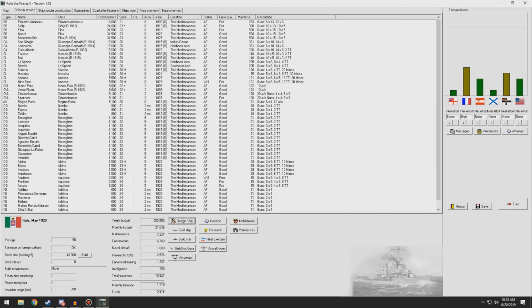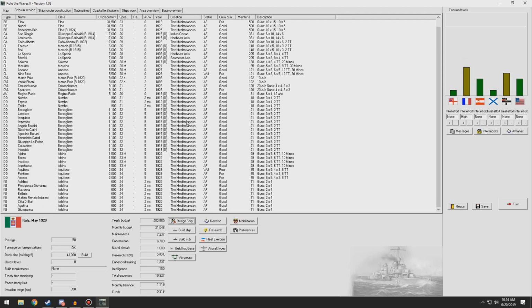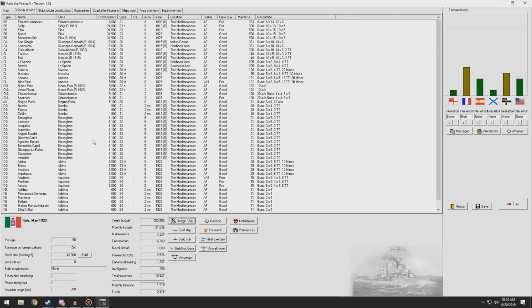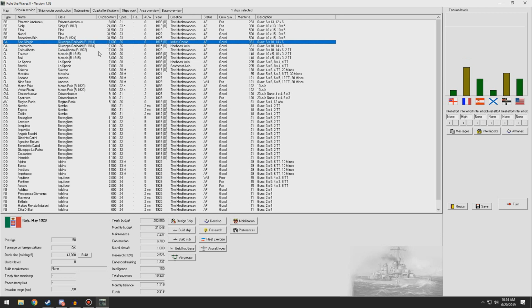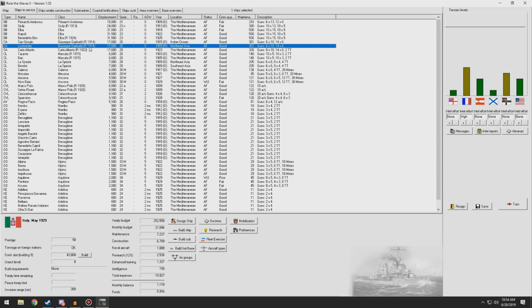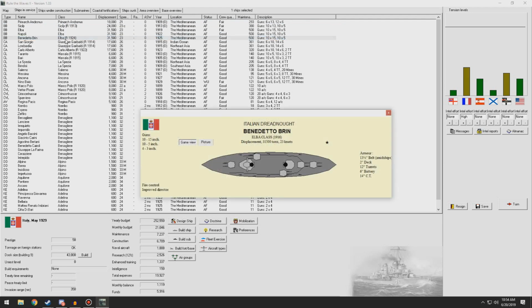I've spent a lot of time after last episode looking at my loadout here, and we have a whole bunch of out-of-date destroyers, and our seaplane carrier is showing its age a lot. Our heavy cruisers and light cruiser forces are showing their age a lot. This one's doing pretty well for itself, but it's still pretty old. The Giuseppes are just holding down the Indian Ocean area and the Northeast Asia area, and all of our battleships are very old.